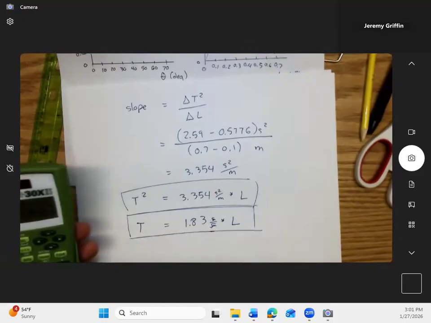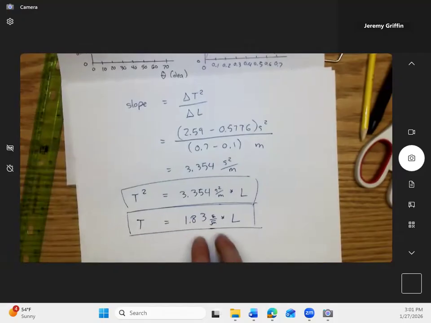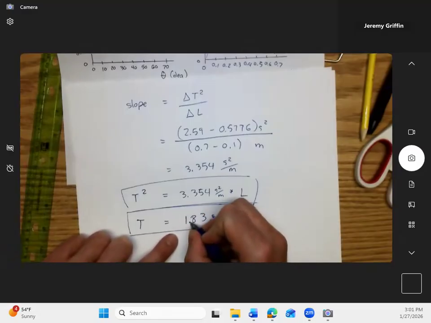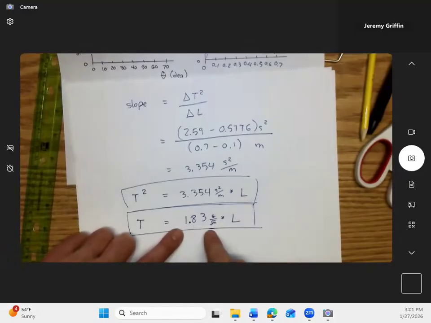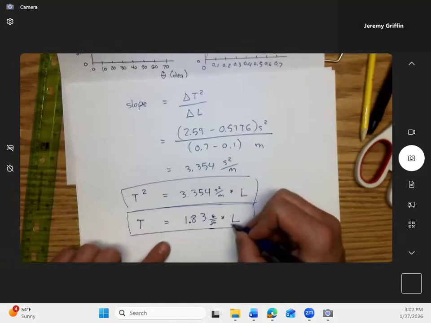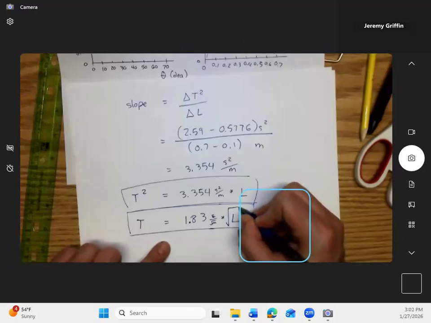Now, what all is involved in this number, this 1.83 number? Do you guys think that Earth gravity has something to do with this number? Like, if you did this experiment on the moon, I think the pendulum would swing differently. So Earth gravity is somehow embedded in this number. Does the mass of the pendulum matter? No. Does the angle matter? No. Okay. Oh, whoops, I forgot one thing. What did I forget? Yeah, square root of L. Oops, there you go.